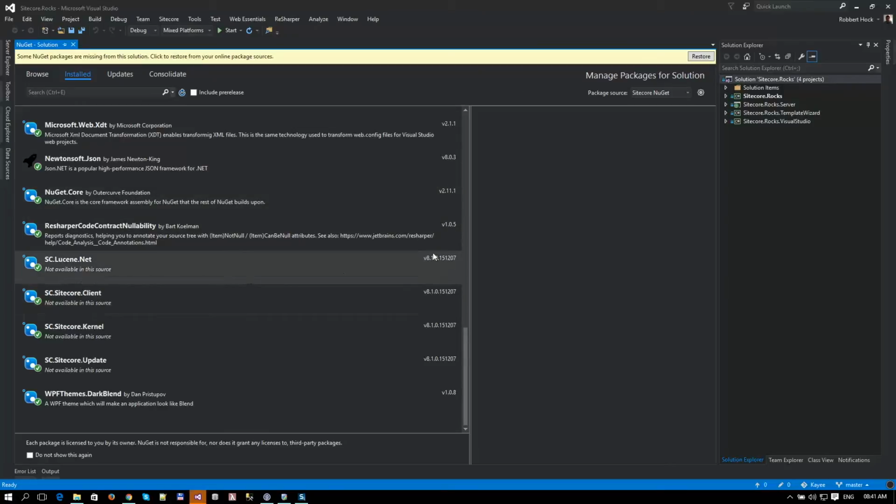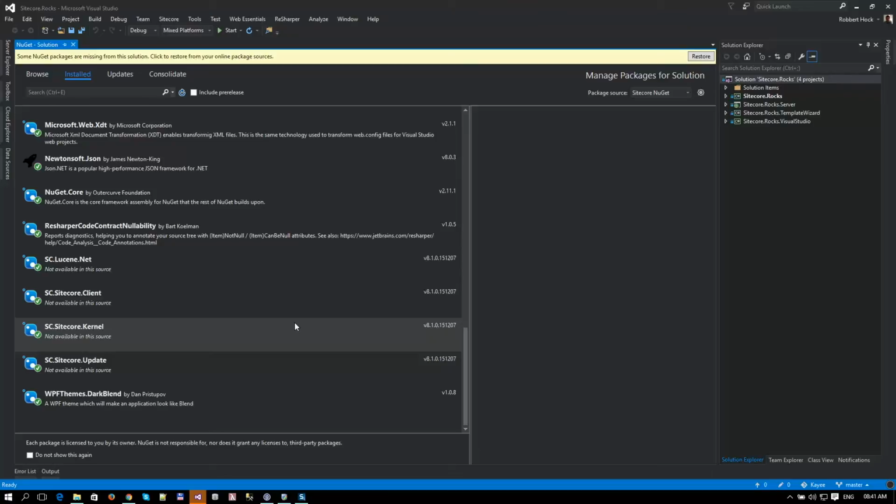Locally, this is a problem, and as you can see, it compiles against a specific version of Sitecore 8.1, 15.12.07. So the thing that we now have to do is create our own NuGet packages. But luckily for us, there is a way to resolve this so that the cloned repo can build locally.